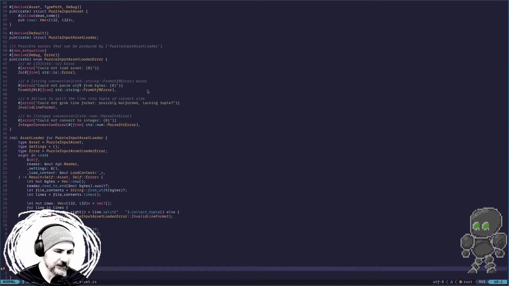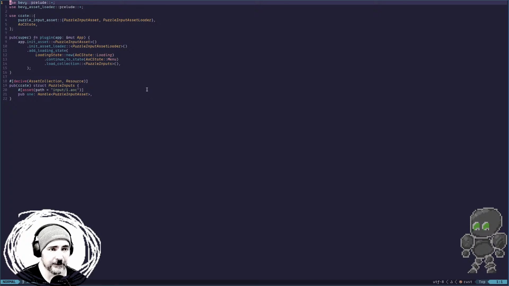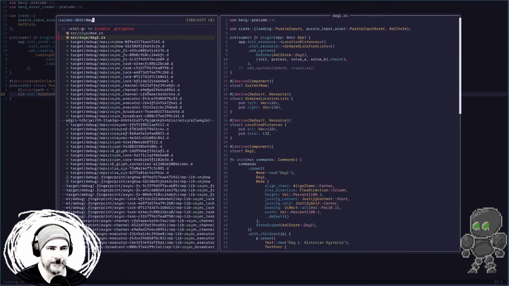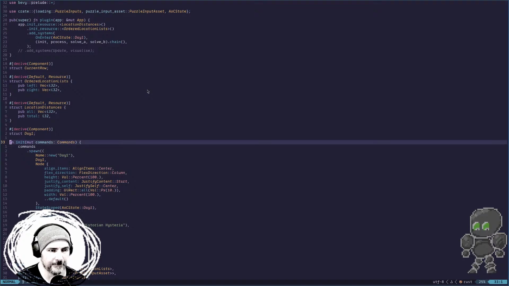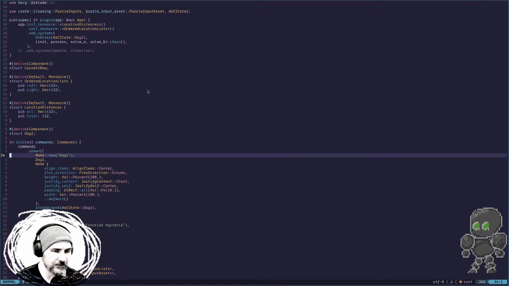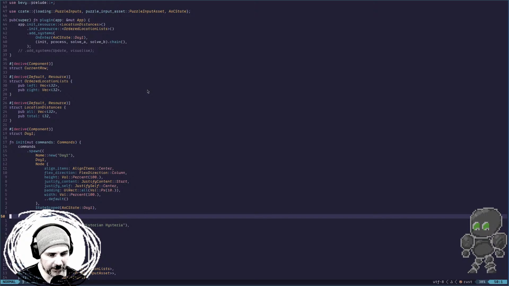We name the extension as AOC so it knows what file to look for. And in loading, we just use bevy_asset_loader, a very capable crate for loading things. And that is now available as puzzle inputs 1. So in day 1, we have an init, which spawns the title and a node to hold everything in. State scopes it so it gets torn down automatically. And add some children. Day 1.